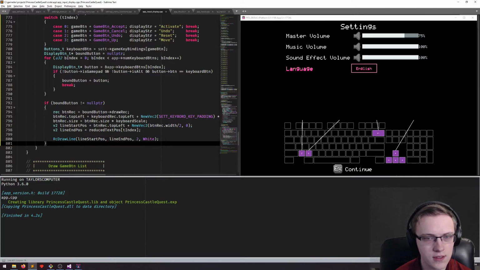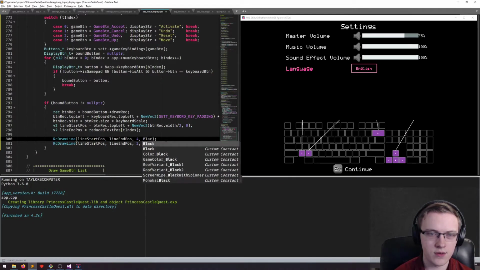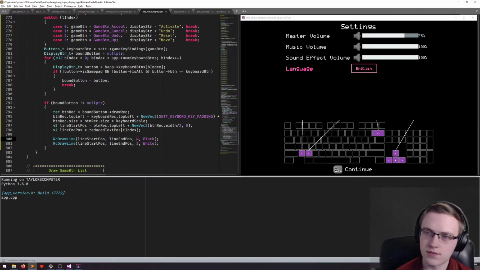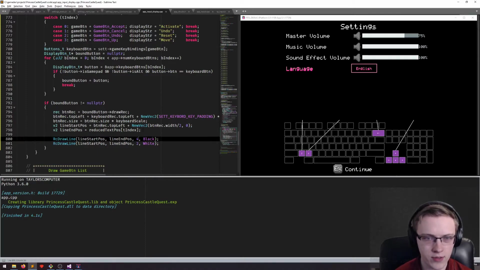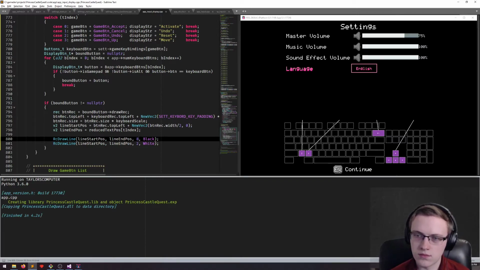One thing we could try doing, so if we do a black line, I wonder how this would look. The end of it might look bad, but if we do a black line that has a larger width drawn at the same start and end position, we actually will get a little bit of space around the white line. It's hard to explain, I feel like. Somebody knows what I'm talking about, probably. Oh, that's not even that much wider, but it makes it look a little better there. I'm going to make it quite a bit wider. Let's say 8. So that looks pretty good.